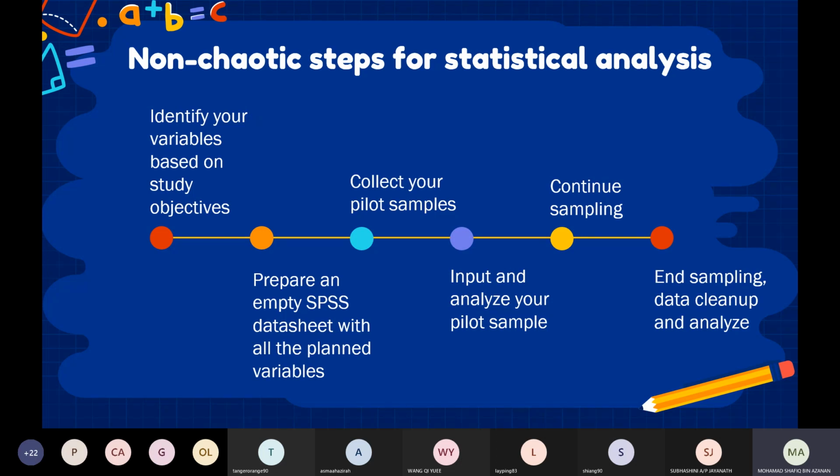Then after you have some preliminary analysis, you may decide that there is a parameter you want to change. For example, if you're doing some cancer studies, before this in your recruitment sheet you just recorded whether the patient you have recruited has received, for example, anthracycline or not.